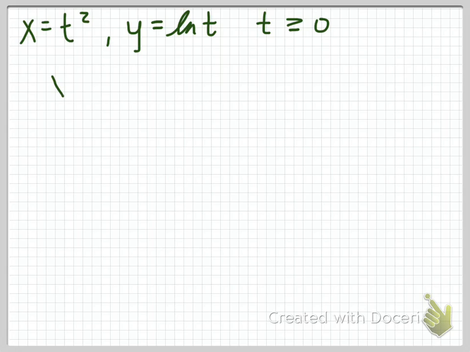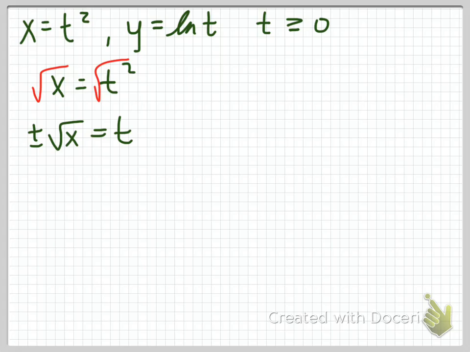We're going to solve for t when x is equal to t squared. How do you solve for t here? Well, you get t by itself by taking the square root of both sides, and so t is equal to the square root of x. You could say plus or minus the square root of x. That would actually be better, but it might be a little more confusing, because when t is plus or minus the square root of x and you plug that into the next equation, you're going to run into a little bit of trouble. So let's just take the positive square root and see if that does it. Normally it does. If we need to go back, we will.